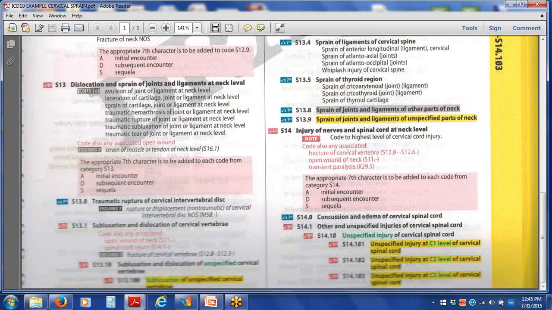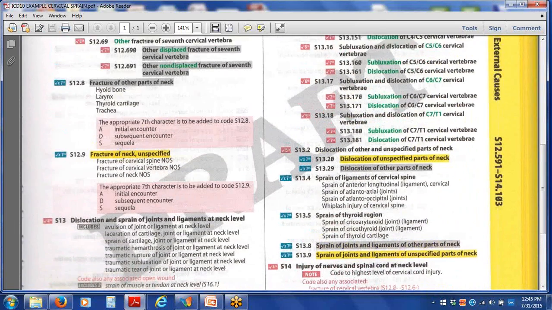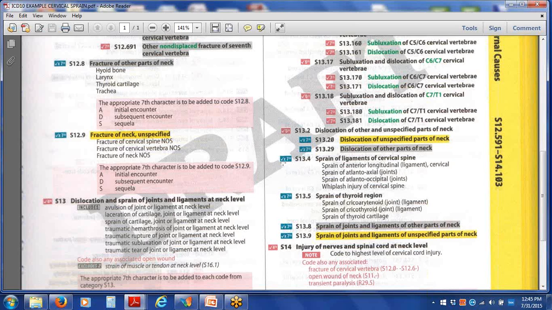Okay? So, in a nutshell, when you're looking up your codes in a coding book, your coding book should be telling you how far out the code needs to go, what areas or regions of the spine this would include. And again, for those of you who do personal injury claims, this is your whiplash code. But it has to be coded out to the 7th digit. You're not going to be able to just put in S13.4. That will get rejected and it will get kicked back. So you'll need to describe to the insurance carrier whether we're dealing with an accident.